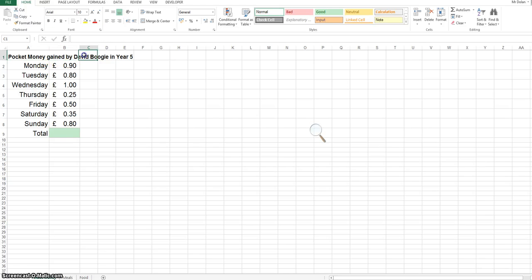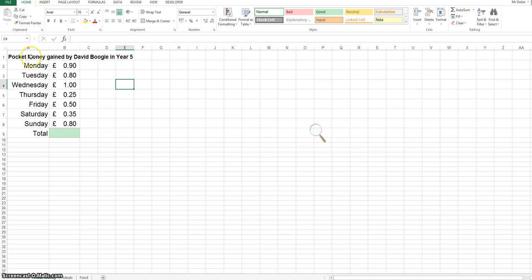It looks like it goes across B1, C1, D1 and E1. What we can do is get our title to appear in cell A1 and B1. The technique we're going to use for this is merge and center, but first of all we need to look at how we select cells. So if you can see, the pointer at the moment is a kind of a white cross, and that means now we can select some cells.